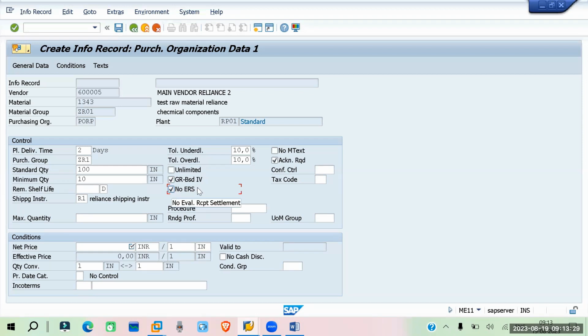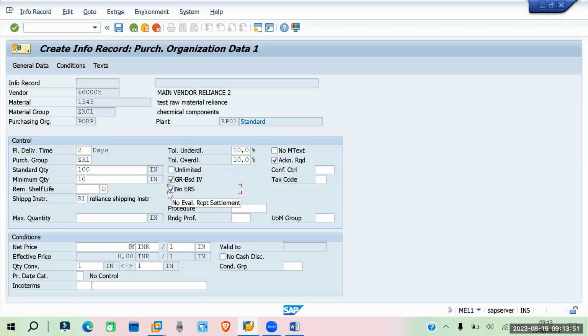And in the purchasing, whenever you are creating a purchase order, there you have to unselect the ERS indicator. There are 3 indicators. You have to check and uncheck so that you can go with the ERS or you cannot go with the ERS. That is dependent on the check boxes.